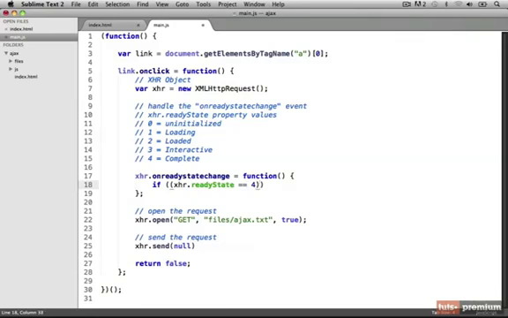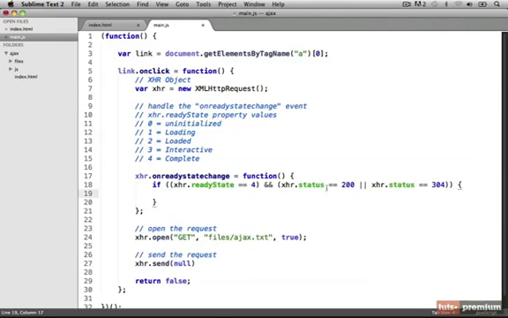So after our first condition of checking the ready state, we'll use 2 ampersands to check a second condition, and we want to check if the XHR's status is equal to 200, or if the XHR's status is equal to 304. And then we'll open up our curly brackets here for our if statement. So either a status of 200 or 304 and the ready state being at 4 means that we're ready to start processing the server's response to update our page with our Ajax text file's contents.